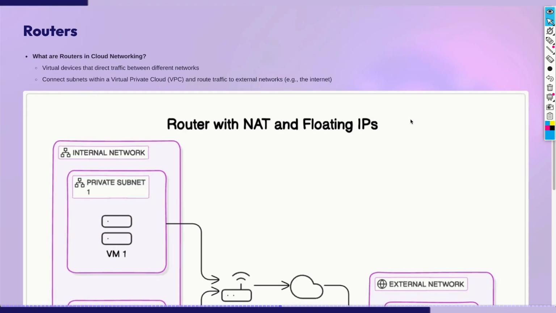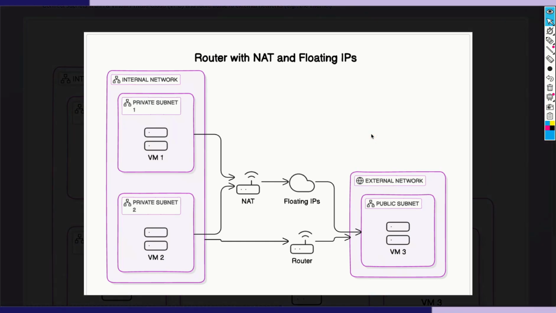The functionality of a router is that it determines the best path for your data to travel from one network to another, ensuring efficient and reliable communication, all right? A quick analogy is, think of routers as traffic directors that manage the flow between various roads, which are your networks, ensuring that information reaches its destination without being congested or blocked.